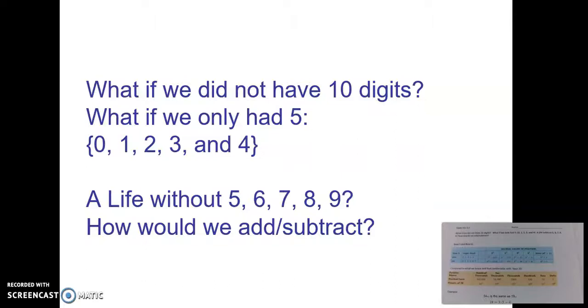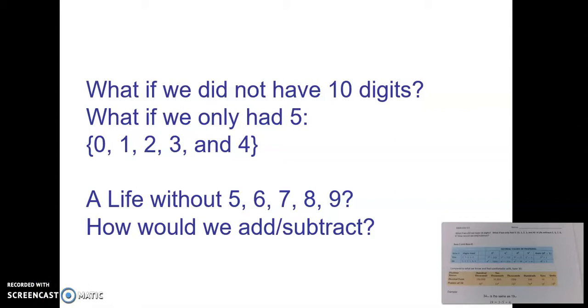Hello, we are going to explore base 5. And why am I doing this before I begin? I teach a class that is for future elementary school teachers, and we're going to explore other bases instead of what we are used to, which is base 10. And why? Well, we're going to add and subtract in a different base, and we're going to feel uncomfortable, and that is how our young students in elementary school feel when we first show them how to add and subtract in base 10. So we're going to feel that.